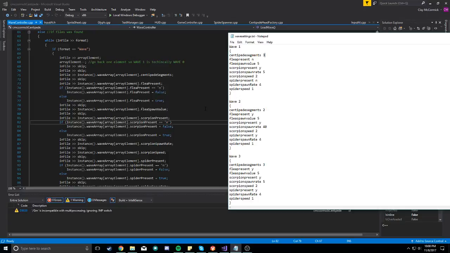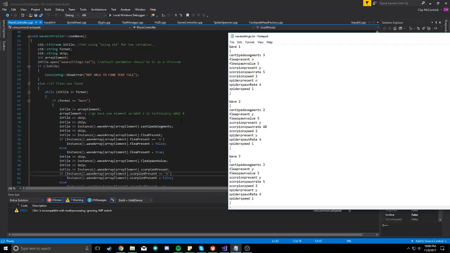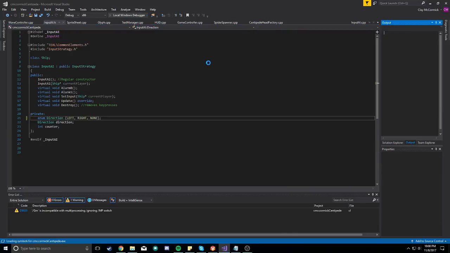The only thing I have to do is make a default wave parameter, so that if you skip one, it will just put the default numbers in. But that's what this is right here, and it's really big and gross, and just looking at it, I don't like it, but it's staying because it took me forever to figure it out.